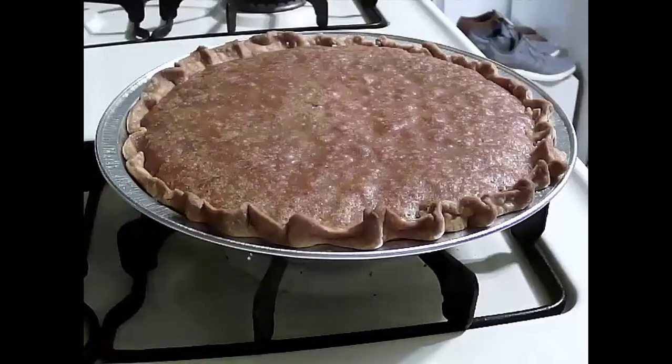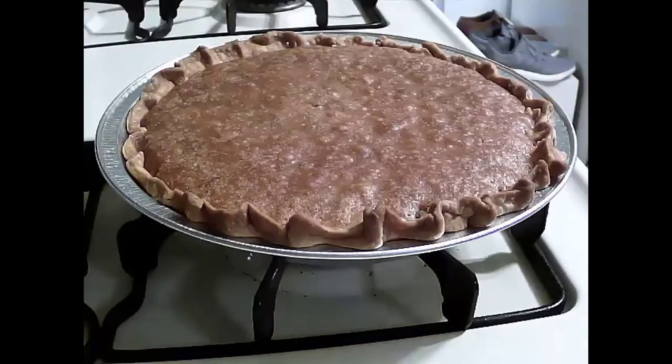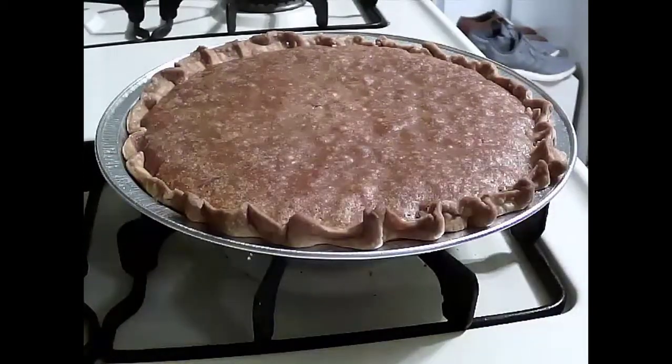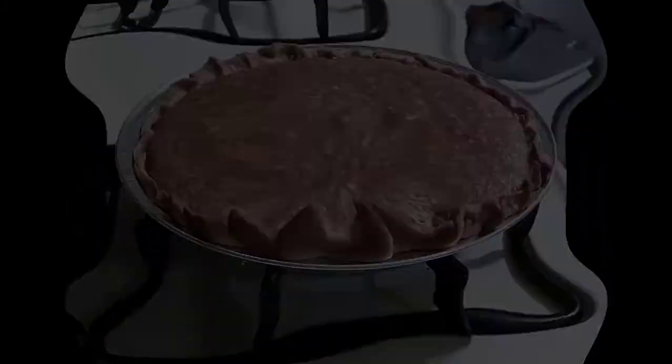It's best served with some whipped cream or with ice cream. I personally like it after it's cooled and kind of solidified, but if you eat it right now while it's still hot, it's kind of gooey like an undercooked chocolate chip cookie, which is delicious.